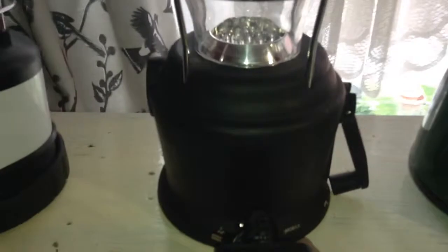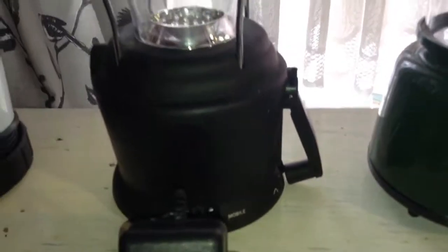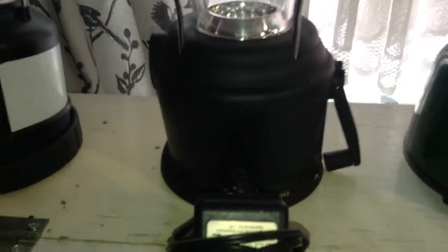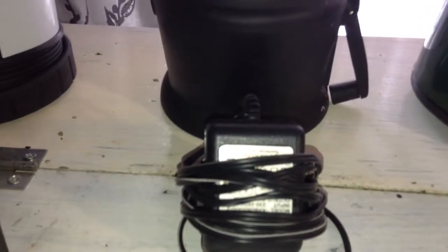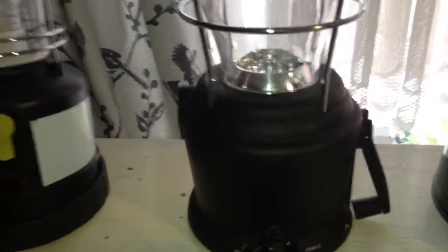The third lantern I bought from a car boot sale. I bought 2 of them for £5, and this one is rechargeable. It has an internal battery, and you can charge it via an AC adapter, or by cranking the dynamo. It has a built-in dynamo, so you wind it up for a certain amount of time to charge the battery. You can also put in loose batteries: 3 AAA batteries, or you can use the internal battery, which is basically 3 rechargeable AAA cells. It has 2 different light levels.